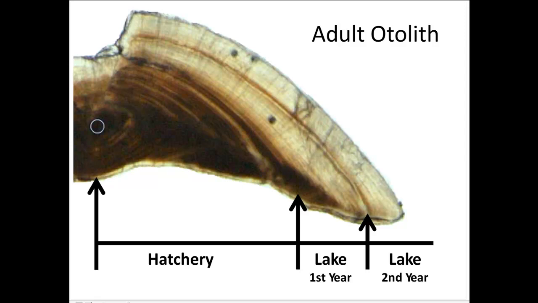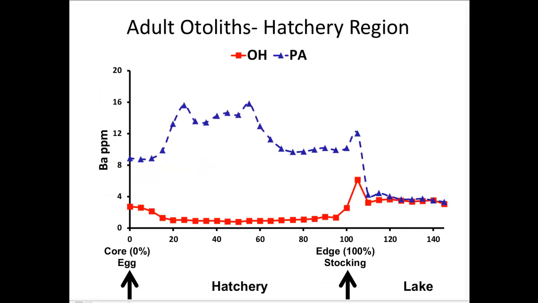But what we do is we know what hatchery this fish came from by looking in this region here. Just as an example, we have fish which will tell you are from Pennsylvania and Ohio. The Pennsylvania fish for barium has high barium, just like you saw on the previous slide. And the Ohio fish has low barium levels. This is where they were stocked into Lake Erie, into the tributaries. This might be some signature as to which tributary they were put in, but we're not sure yet exactly.